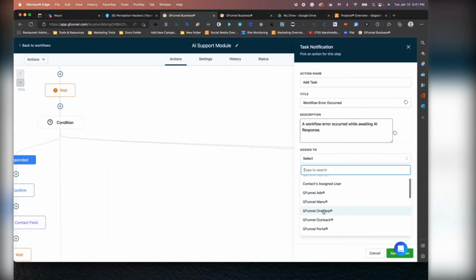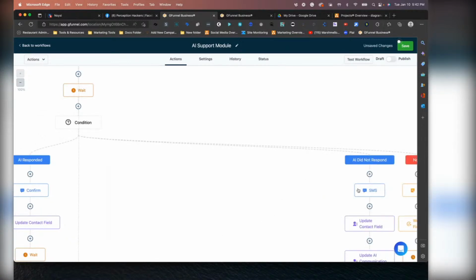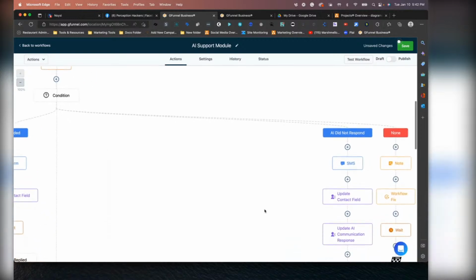And then what I would do is create a one-stop department and assign it to them, and I would do it immediately just to make sure that things don't happen. And I would say workflow fix. Okay, something like that. So again, I'm notating the issue so I can find the client, the customer. I'm submitting a task, which we have a back-end task team to fix. And then I'm waiting.